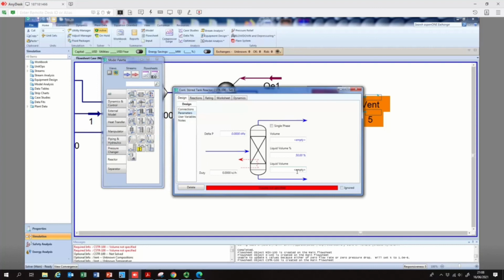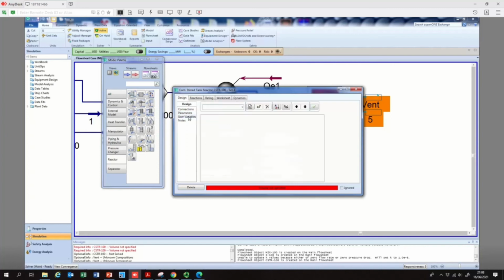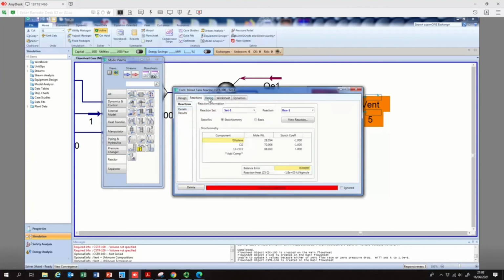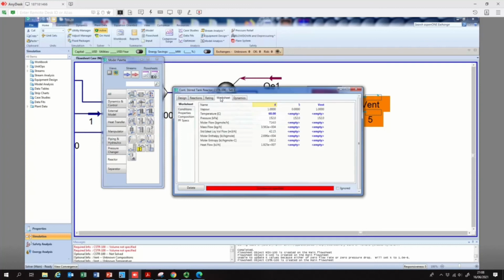Let me check my notes because I'm getting a bit confused with these things. I think it's okay, fine. Volume. Let's put liquid volume as 50 percent. Reactions is set one. Rating.